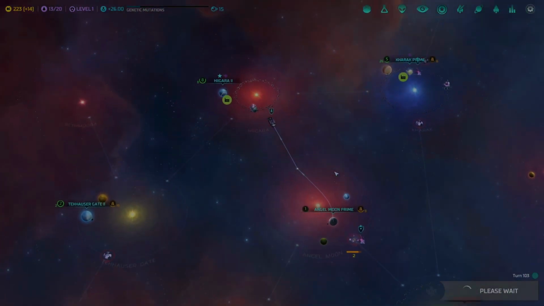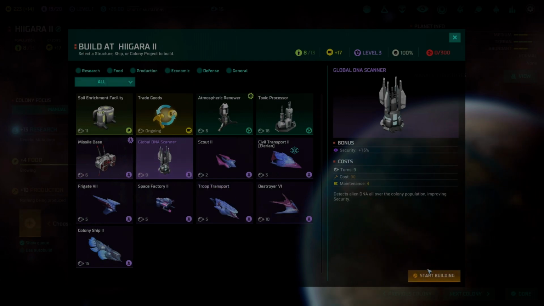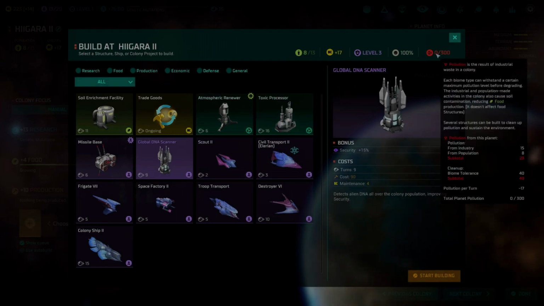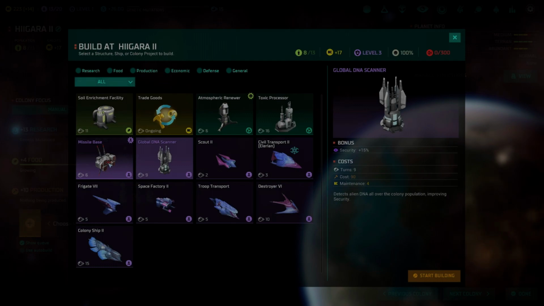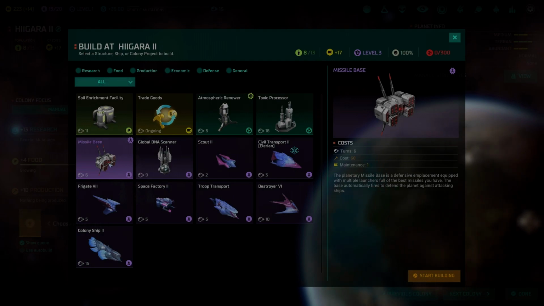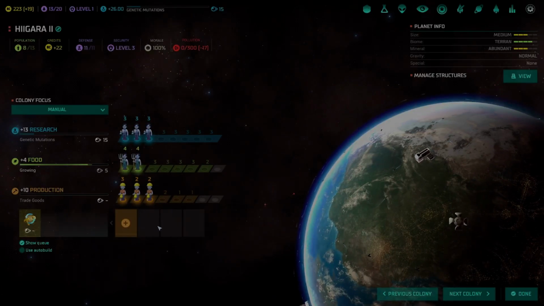Making progress. Igara needs something to do. I guess for the time being, we can get a global DNA scanner. That's a lot of maintenance, though. We don't need the processors. We're not producing any pollution, or at least we're not producing enough pollution to really need it. Don't need a missile base. This is pretty deep in our area. We could trade goods. We honestly need the money. So maybe setting you to trade goods for now would be a bad idea.